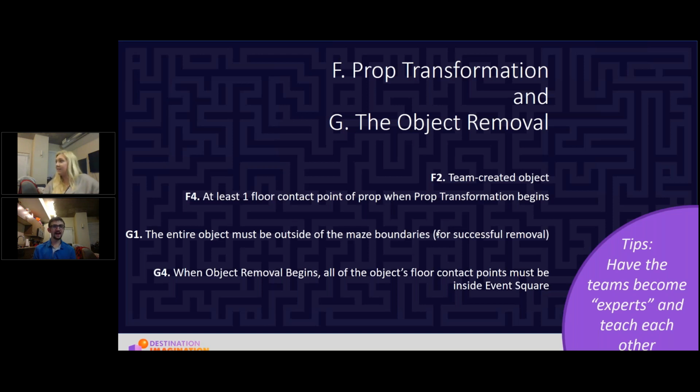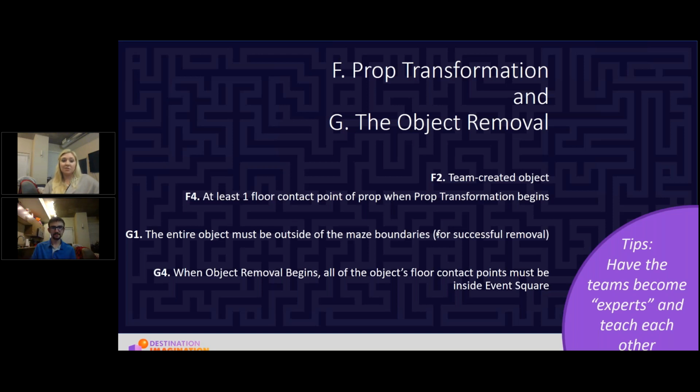Do you want to add anything to that? This is something you would draw attention to in your paperwork, because the beginning of the prop transformation is team defined. If you have something that jumps up in the air and transforms and then comes back down, and you say the transformation starts just before it jumps, that counts. But if you say it transforms in the air, that doesn't count. Yes, your paperwork is probably going to be key to this challenge. Point out anything you can if it's a little ambiguous, so that we can understand where you're coming from and what your team wants us to look for.